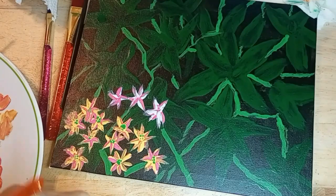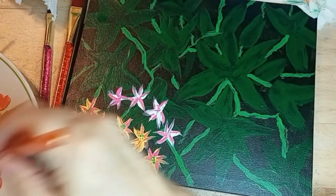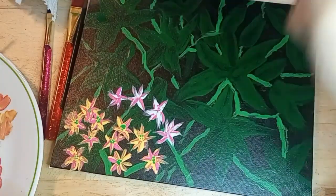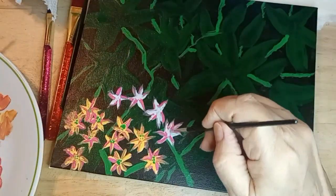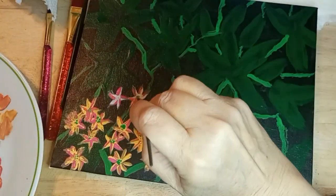I'm putting a little of the color in without double loading, and then I go back to double loading and making the first leaves. Now I'm putting in the center — on these I use the light blue instead of the yellow, but I still use the green to put the little dots in.